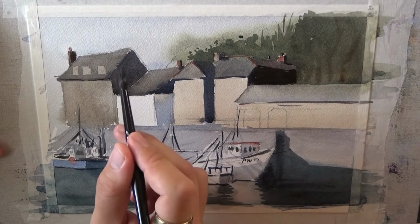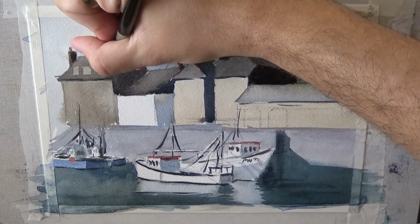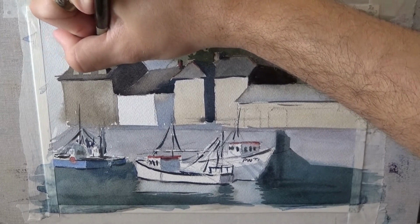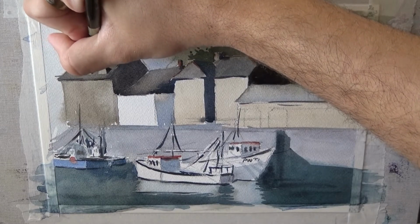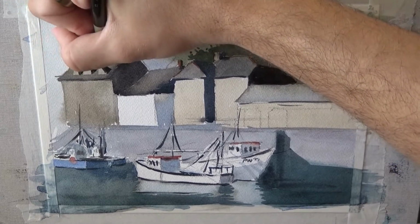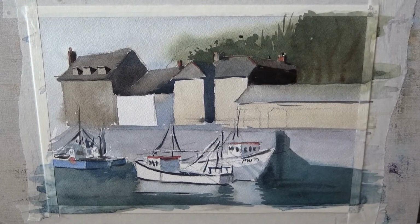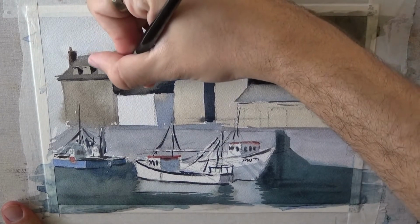So now there's this shadow under the roof, and now I'm going to start working on those dormers. What I did was basically I did the first wash, then I did the second wash, if you remember. And for the second wash, I just negative painted around them, leaving three square shapes. And now I'm adding in their shadows, which will help turn them into dormers. This is basically triangles on the right, and then some straight lines on the dormers themselves. So relatively simple actually, and you don't need a lot more than this to indicate it.